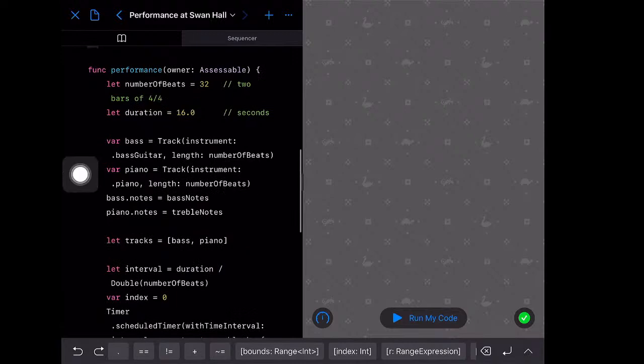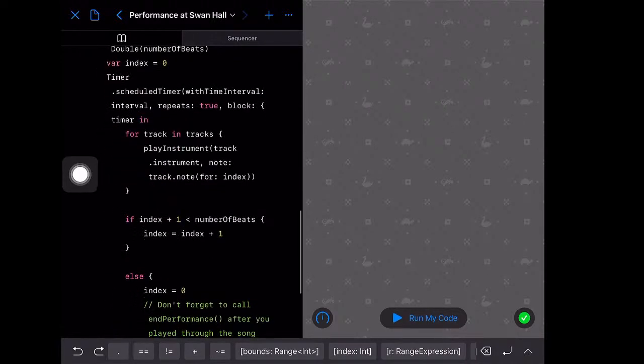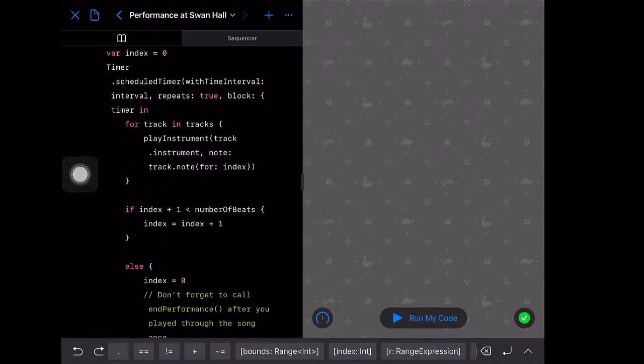So I'm going to make this code available. I don't think it's worth going over in terms of like a teaching thing. I think it's interesting. It sounds nice when we actually play it, but I don't know that we're going to actually learn, and we're not ready to learn this stuff just yet. So we're going to close out of this. So that's Swan's Quest. It's definitely worth doing.